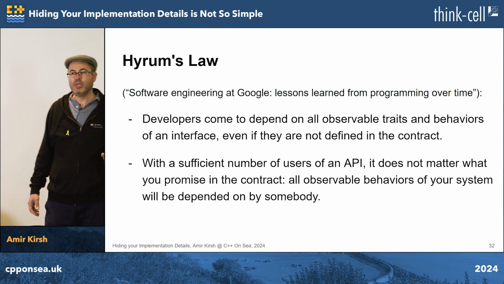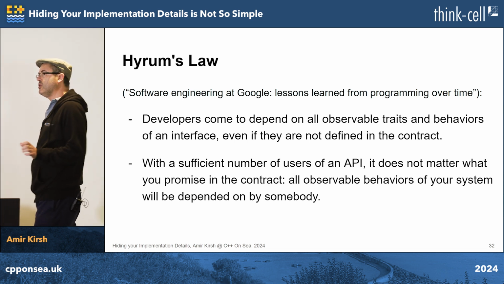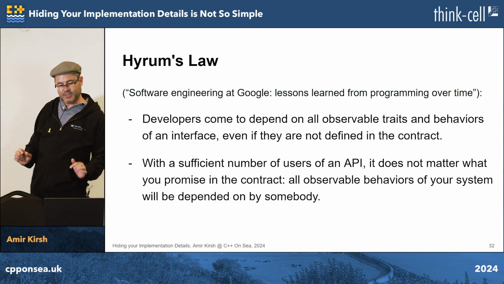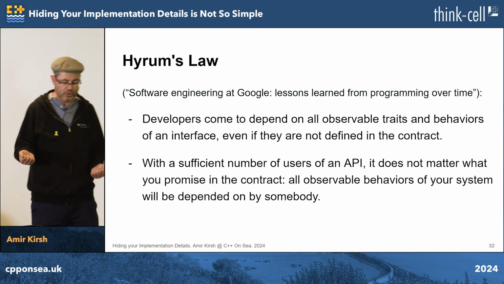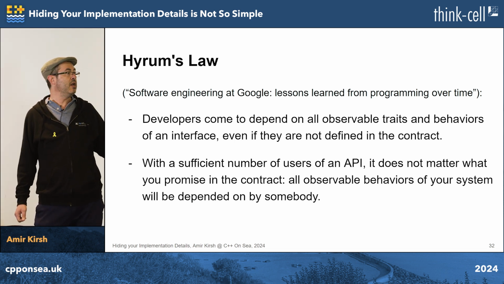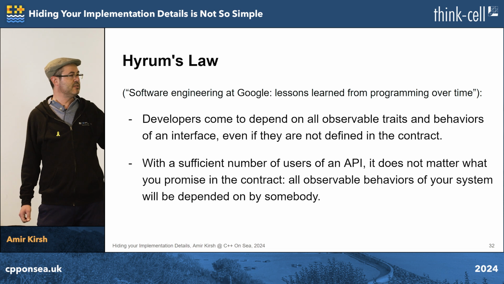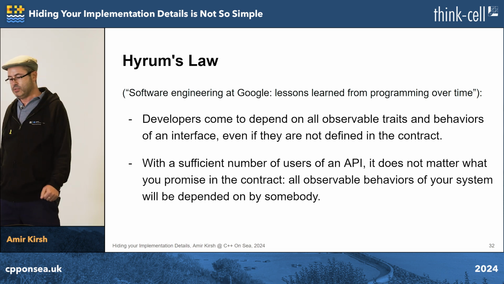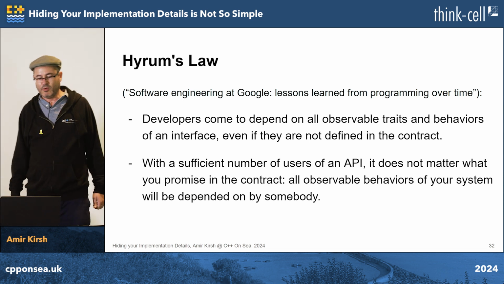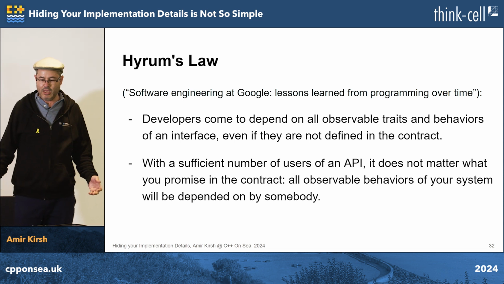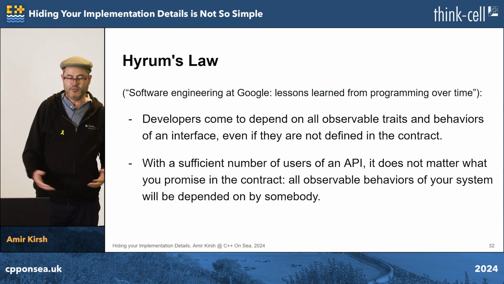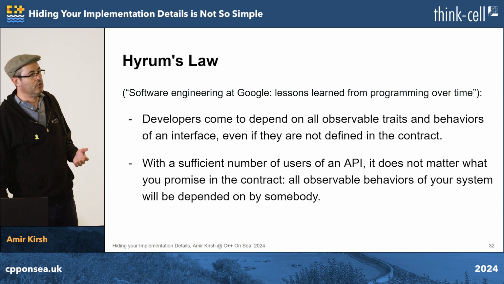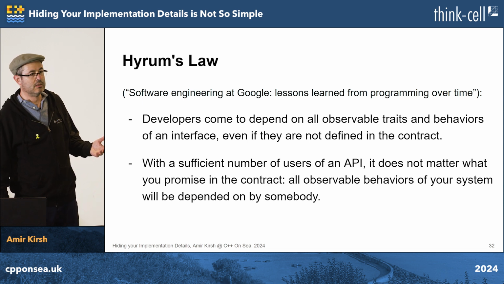Let's assume that there is something in the public with a name that you should not know about. The name itself is obfuscated in a way that, oh, you shouldn't use it, but somebody saw the header file and understood, oh, there is this thing in the public that I can use. So with a sufficient number of users, any API would eventually find itself used in all different usages, even those that are not to be supported. Why? Because they are exposed.